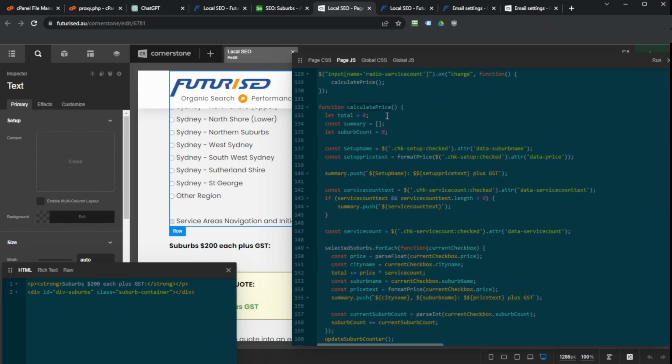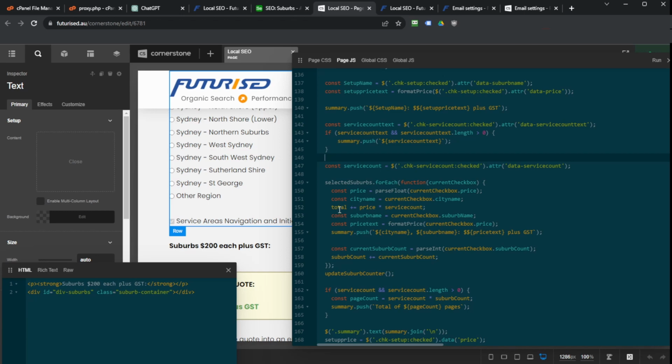And my calculate price function is used to add up the total price, so multiplied by how many services or how many checkboxes were selected. That's based on this service count here. So it's looking at how many checkboxes are checked.